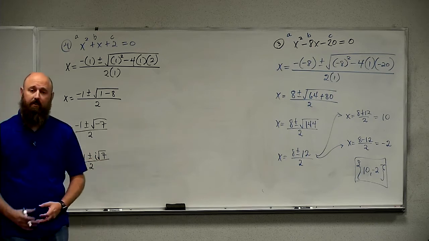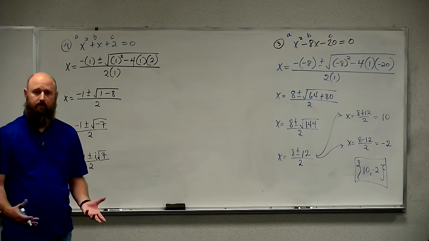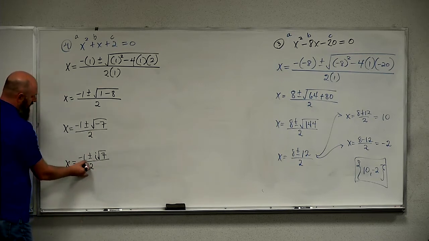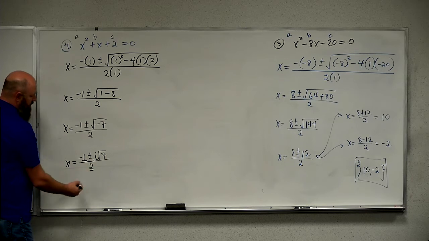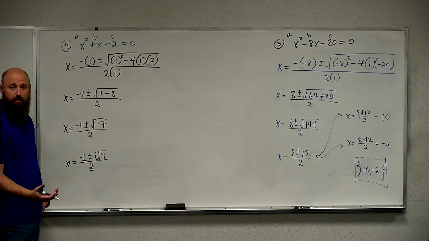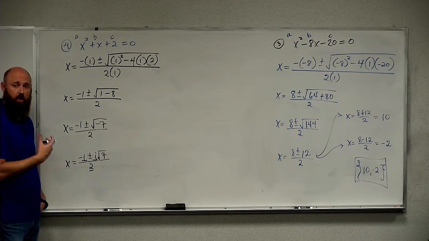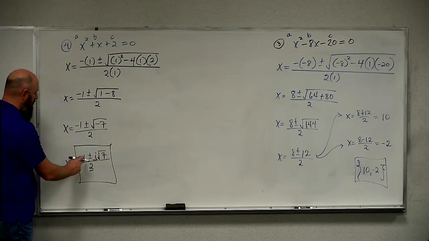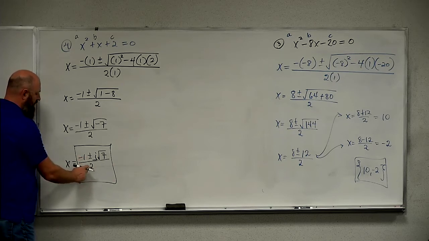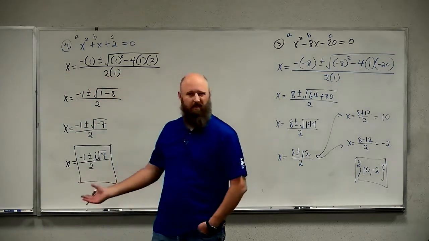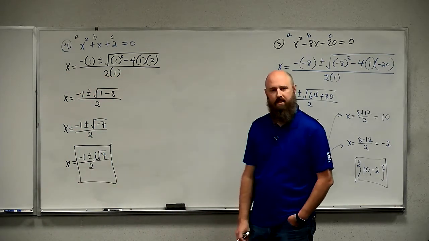Now the 7 there does not break down, it's prime. There's no square root, so I can't go any further with this problem, except I do need to look here. The 1, the i, and the 2, can I reduce those? In this case, I cannot. They're not reducible, but it's all or nothing as well. If I can reduce all 3 of those, I do so. But if not, I'll leave it. And we can write it just like this. Now, if you do things in Pearson, they may separate them into 2 different pieces. You can do that as well, but I want to leave it because it's easier to write as one and takes up less space.